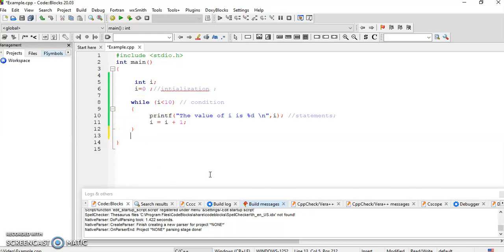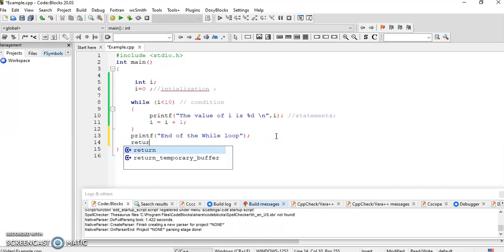After that I will write a statement here, say, "end of the while loop". Then I will put in return 0. So let me save it, and now let me execute.